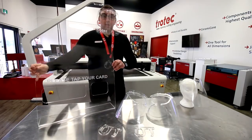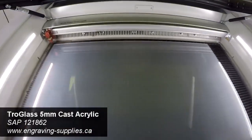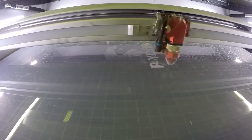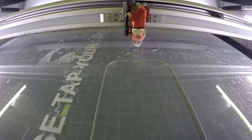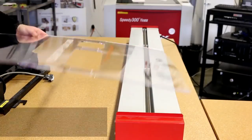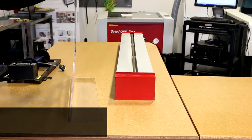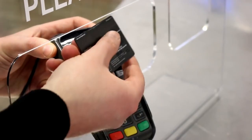Now let's move on to our protective display shields. We've placed a sheet of 5mm Trotec glass cast acrylic into the BD400 laser and engrave and cut out our design. We can engrave any kind of message or logo on them, and cut out any type of holes in any sizes for transferring objects like point of purchase machines.